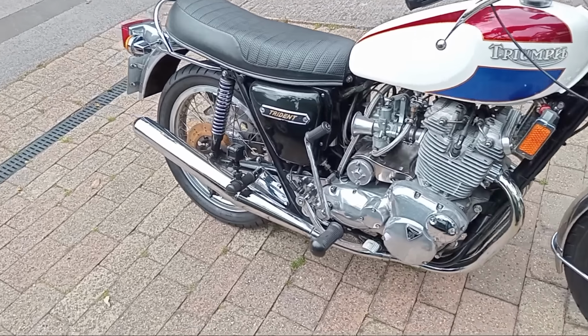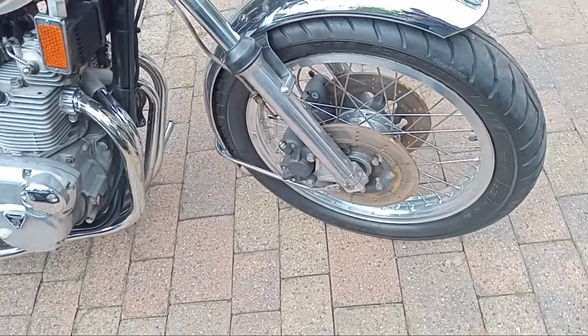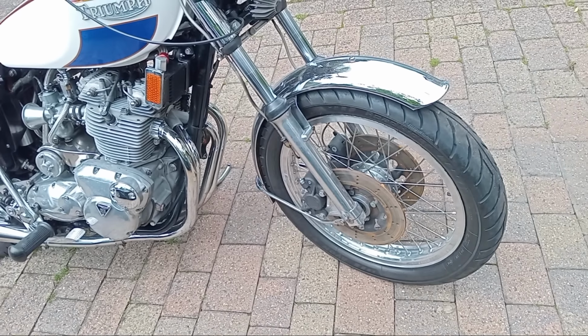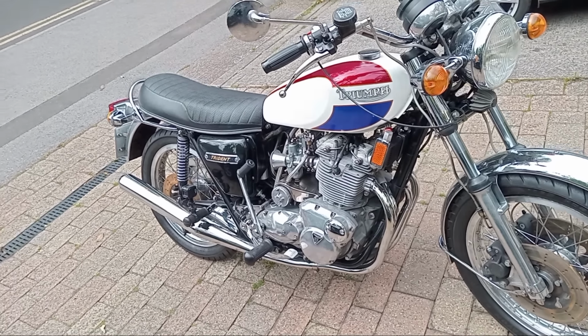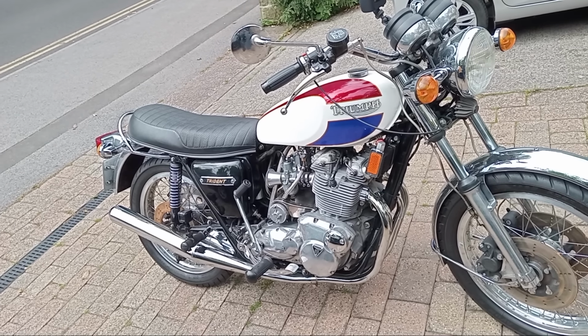I say that so you can look at the corrosion on the discs. I've just wiped some of it off, just reversing it out of the garage. But you know, it's not been ridden since about last October, 7-8 months, something like that. Such is life. So anyway, we're going out.